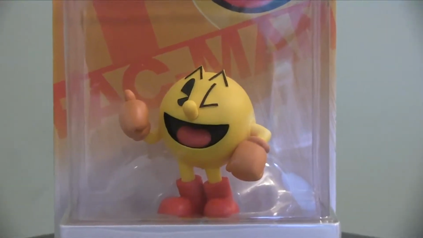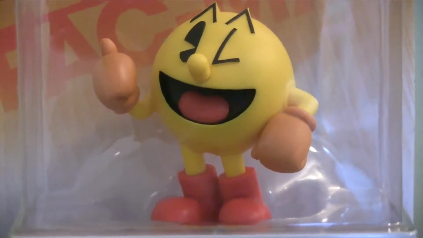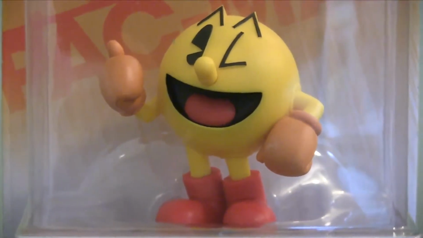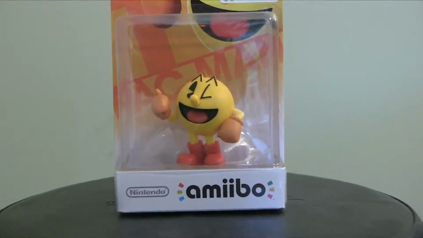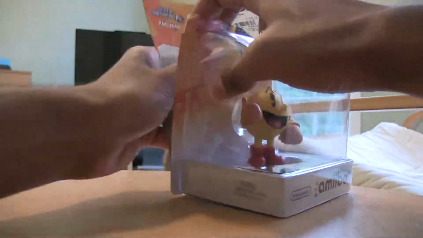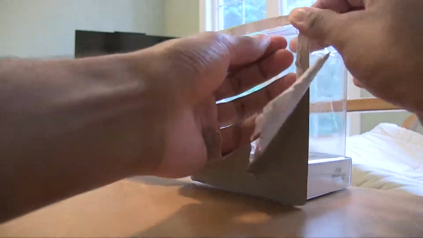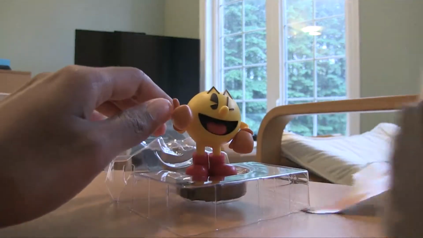Now it's time to get a little bit retro with this Pac-Man Amiibo. He is pretty common actually. You'll probably have an easy time finding him in stores even if you didn't pre-order him. And now that I have Pac-Man, I have all the third-party Smash Brothers characters. Unless the Ryu character leak ends up being true, then I'll have to get him as well.